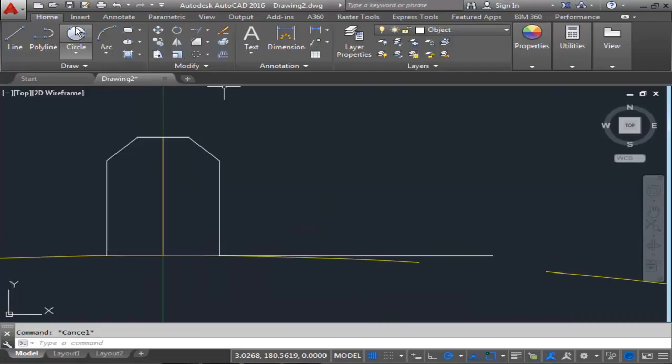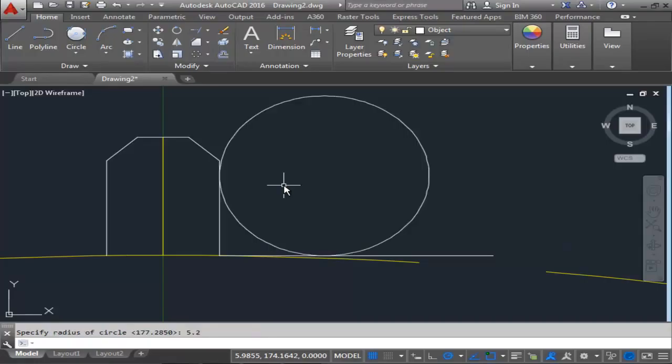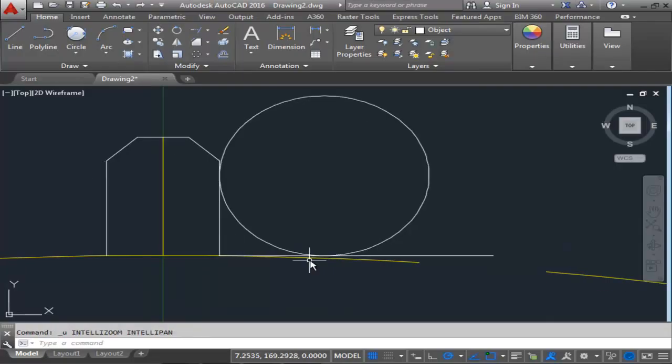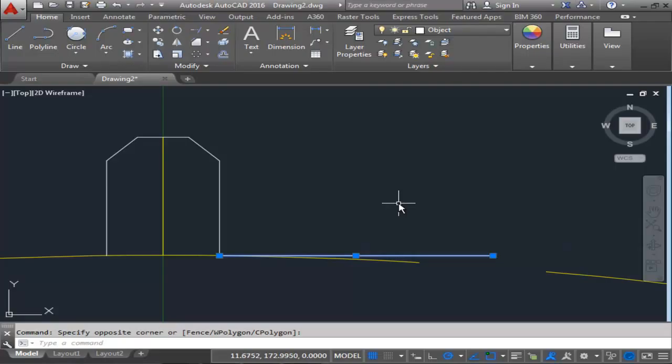So now I go back to my tangent radius. So this is my first tangent. That's my second. And the radius of this will be 5.2. So create a circle off the edge. I still don't like this. So I'm going to undo this. I'll try one more method before I go back to that. Let's try one more time.